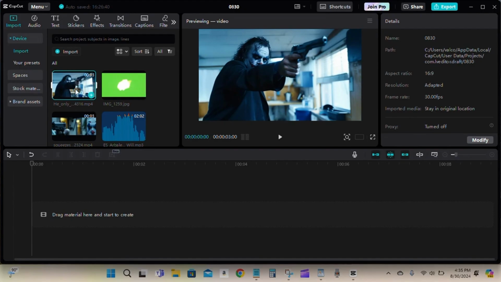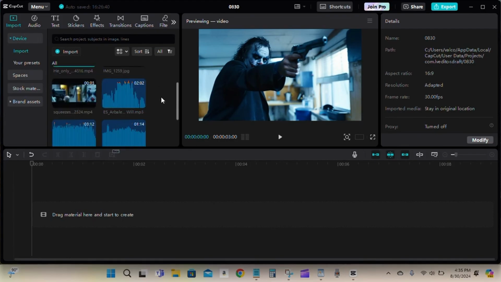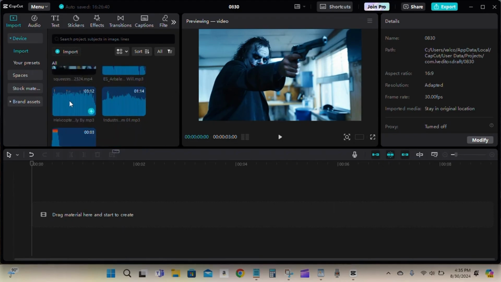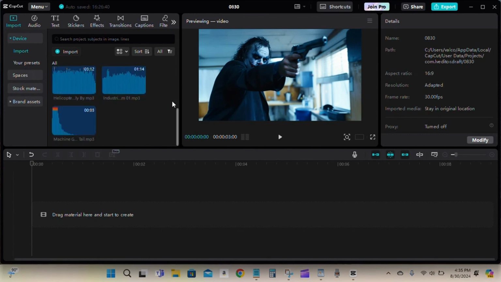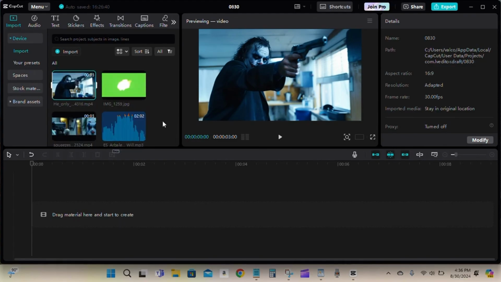So, like I said before, here's one video footage of Joker with the gun. I've already uploaded a lot of this stuff. And here, I believe it's a still image of a little muzzle fire, with a green background. It's just a still image, JPEG, and I uploaded some music as well, and ambient background noise. I believe that's an industrial warehouse or something, and then over here we have a helicopter in the distance, and some other machine background noise. We'll add that later.